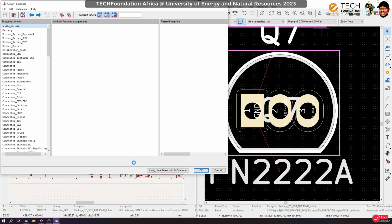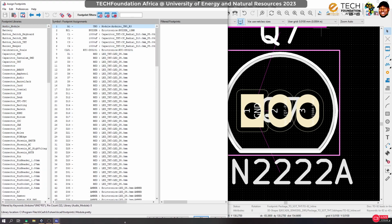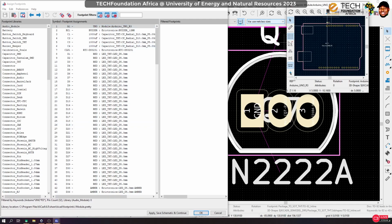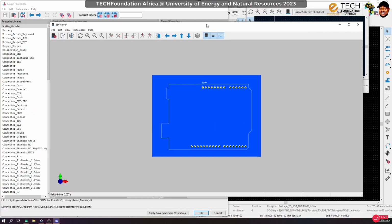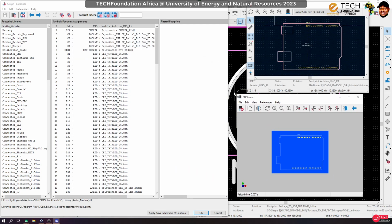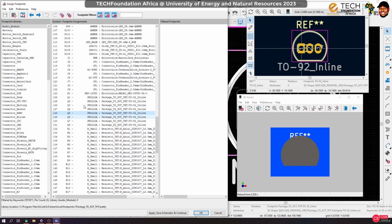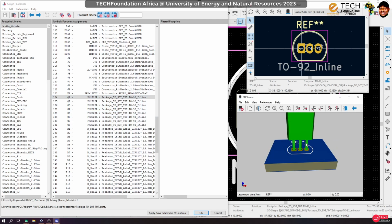All right. So here we go. Everything is loaded. Right. So as I like to do, bring up the footprint viewer and also the 3D viewer. Okay, so right now we are interested in the transistors, right? So here they are. Okay, so you see the space between them is too small. If you are producing this board locally, it will be very difficult to work with them.